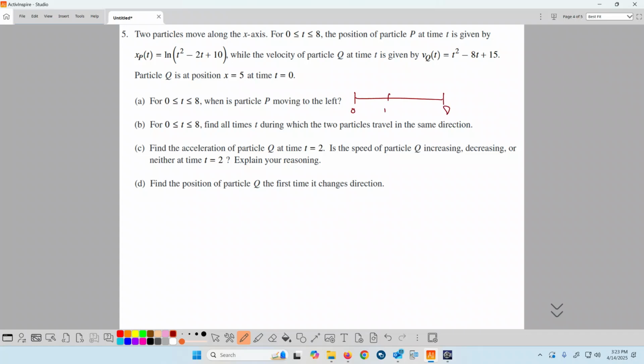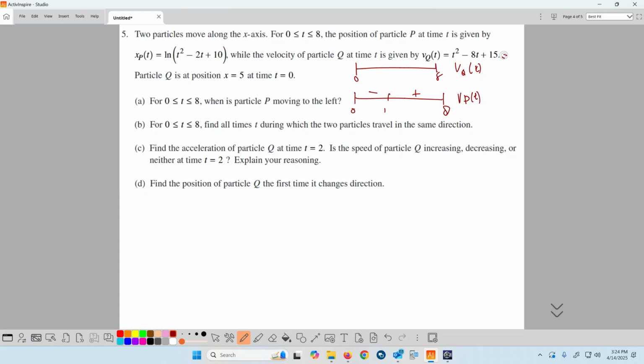Now, keep in mind that from this one, 0 to 8, we had that value of 1, and we said this was negative and this was positive, right? Okay, so now we're going to do the same thing, except now we're going to consider particle Q. Well, the nice thing about particle Q is that we already know the velocity, right? So if we set that up, let me put here P, velocity of P. So now let's do the same thing from 0 to 8, but this one will be the velocity of Q.